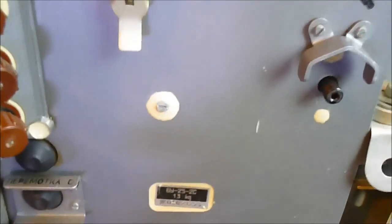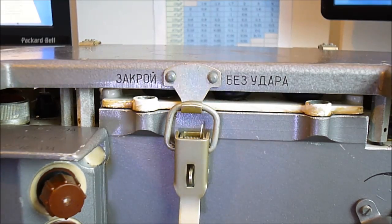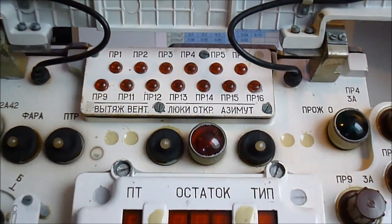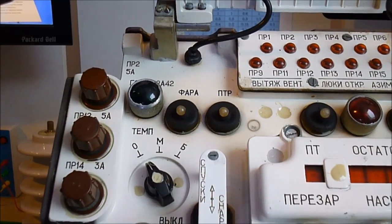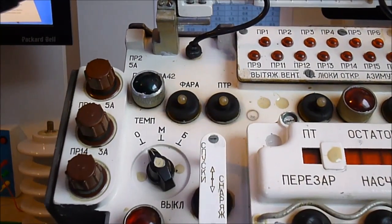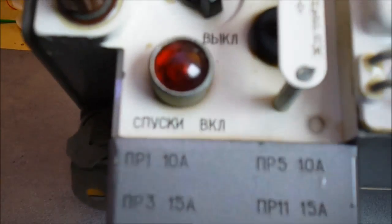Then we have, excuse me, here something written. And if I flip it open, top indicators, side here, like so. Then how to do? It is so heavy, this thing. Like so. I think it will be able to. It will work. So here we have more stuff.